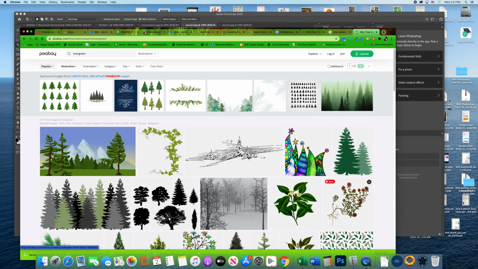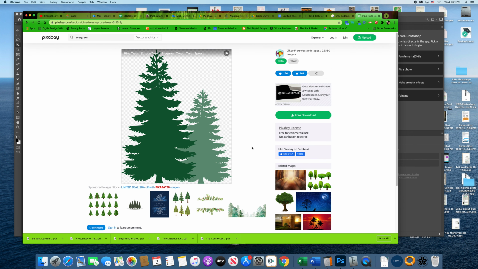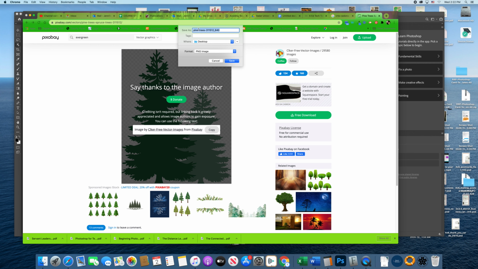So I'm going to go ahead popping into Google Chrome. Excuse me. And I love these sweet little pine trees right here. So I'm going to go ahead and click on them, and I will go ahead and download. Looks like they're already a PNG file. Yes, and they are. And since I'm doing something super small, I'm going to go ahead and choose the smallest size and then download, making sure I know where it goes.